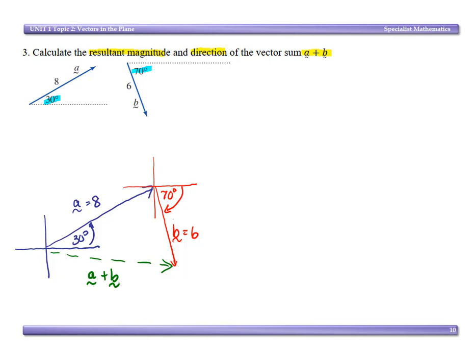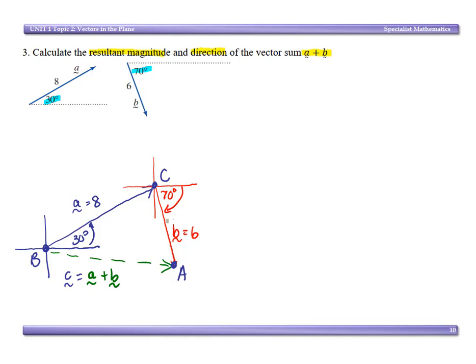That's my resultant. So let's label our diagram so it's going to make it easier. Let's make that angle A because it's opposite vector A. Make this angle B opposite B. So let's label our C as being our resultant. What do we know? We're going to be able to use trig to solve this, but we need more angles.